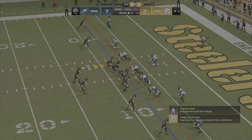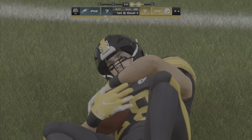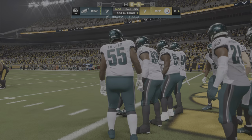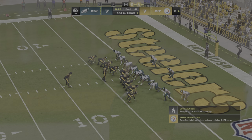Fields. Caught on the slant. And the Steelers are looking at 1st and goal as he's tackled all the way down at the 2-yard line. That was a route run not just with dexterity, but with intelligence. Found the hole in the zone, made sure the quarterback saw him, and was able to make the sure catch and flip the down marker back to 1.